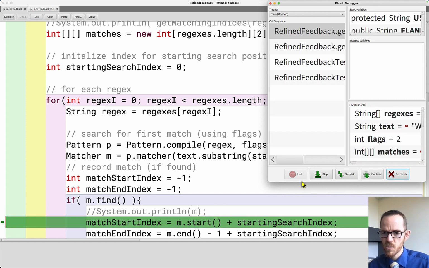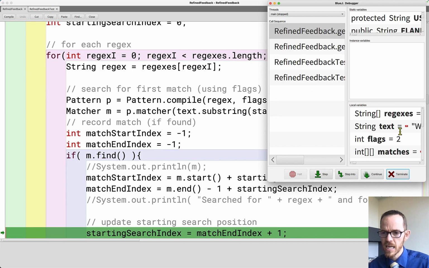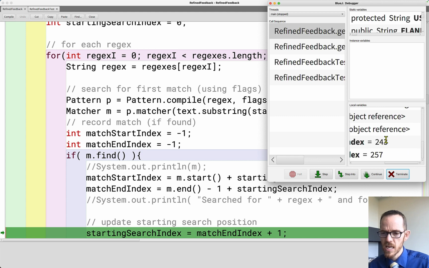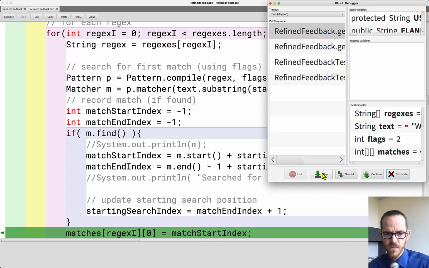And so we can ask, what was the start index? What was the end index? We'll see that it found it starting at 243 and ending at 257. So now we say, okay, let's look again, but starting one after where the last one left off so that we're not overlapping.